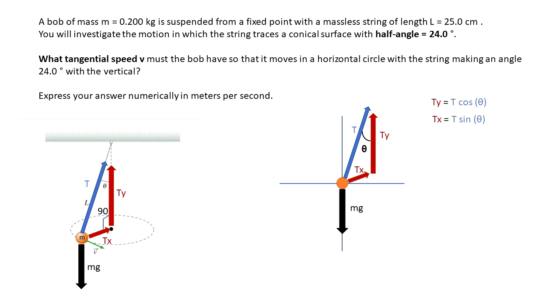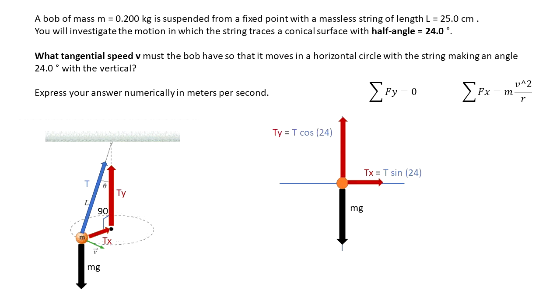Because this picture that you see here, and this diagram is in 3D. Actually, Tx is in the x direction, but I'm going to place it in 2D. And you see that Ty, that's T cosine of 24, because 24 is theta, is going up in the y direction. Tx, that's T sine of 24, is going to the right, and Mg is going downwards.